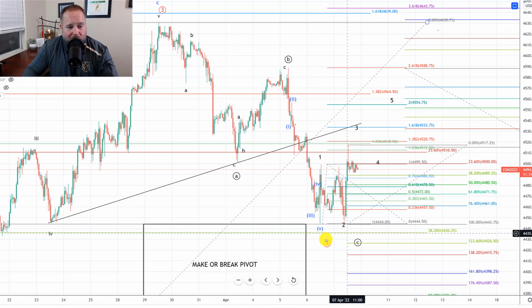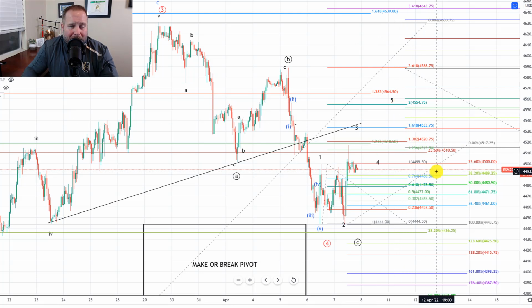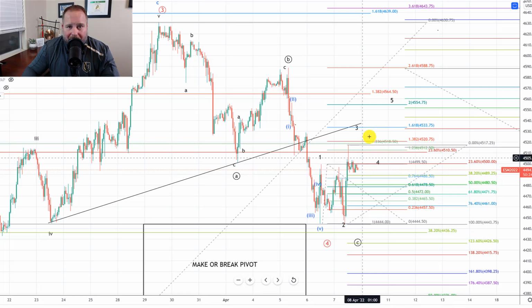So we had red circle 4 down here. Now we're moving up towards red circle 5, which is up in the 4700 range. If this plays out as we have it on the chart here and we get a standard pullback for wave 2, it targets about 4708, which is exactly where we'd expect wave 1 to end, in that 4700 plus region. So as it looks right now, the bulls are in control and it looks good for a move up.